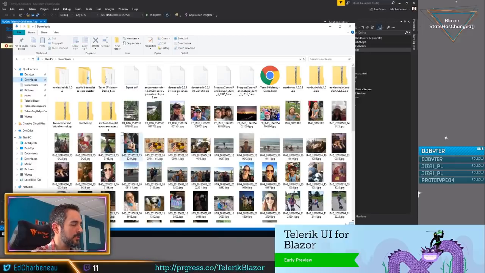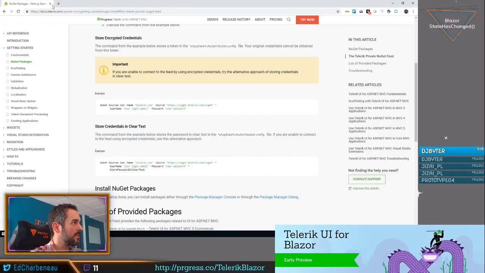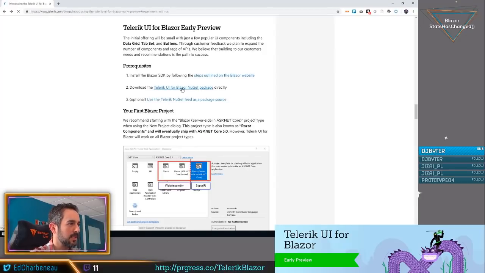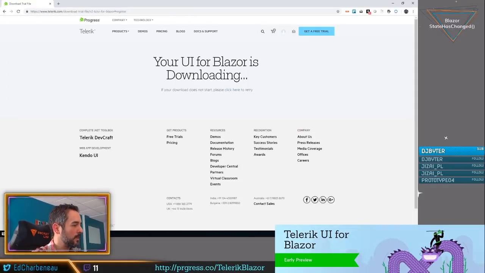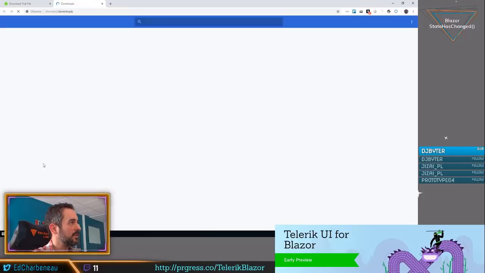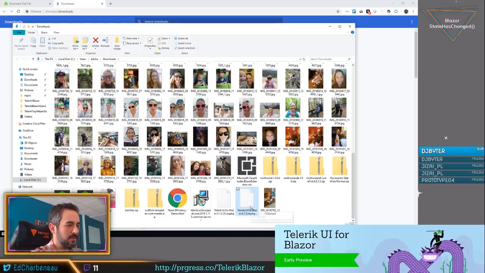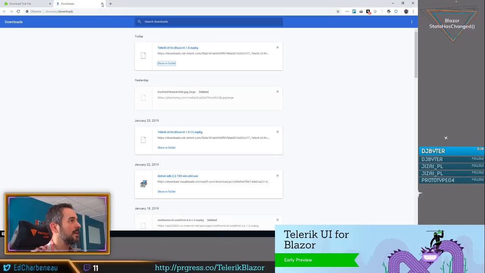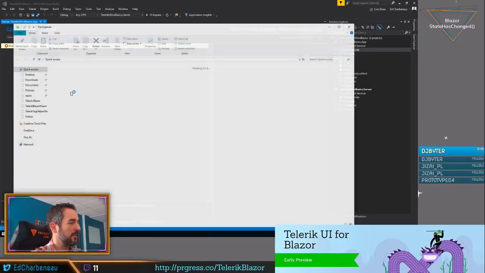So under, let's see, if I have it under downloads. Not seeing it there. I'll go back and re-download that file. So this is one of the few ways to install it, and if you click, there we go. All right, the file is downloading. So I've chosen to do the download method because to add that NuGet feed, I have to manually type in credentials, which I don't want to do live here on a broadcast. So I'm going to go ahead and just download this file, and I'm going to paste it into another directory where I can find it.